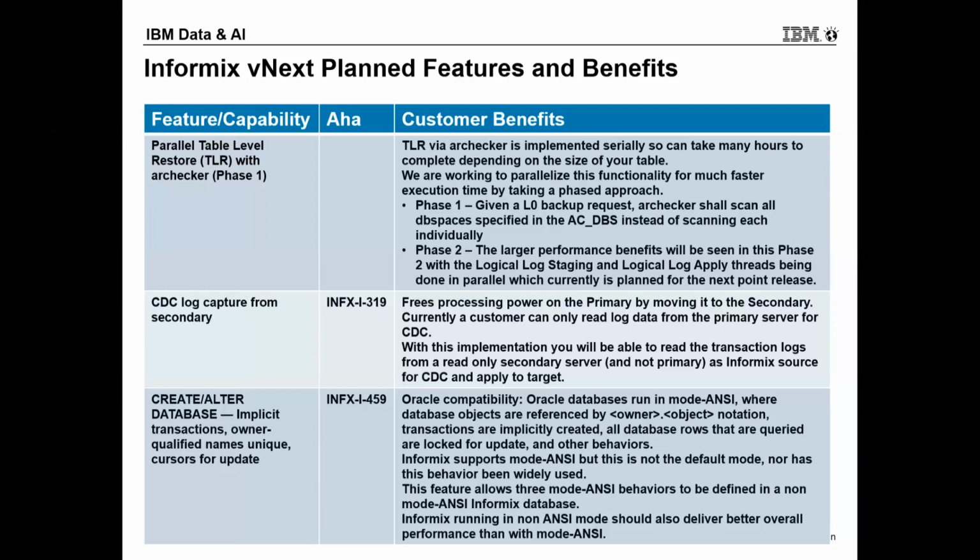We're working to parallelize this functionality for much faster execution time by taking a phased approach. Phase 1, given a level 0 backup request, ArcChecker shall scan all DB spaces specified in the ACDBS instead of scanning each individually. And then phase 2, the large performance benefits will be seen in this phase 2 with logical log staging and logical log apply threads being done in parallel, which currently is planned for the next point release.